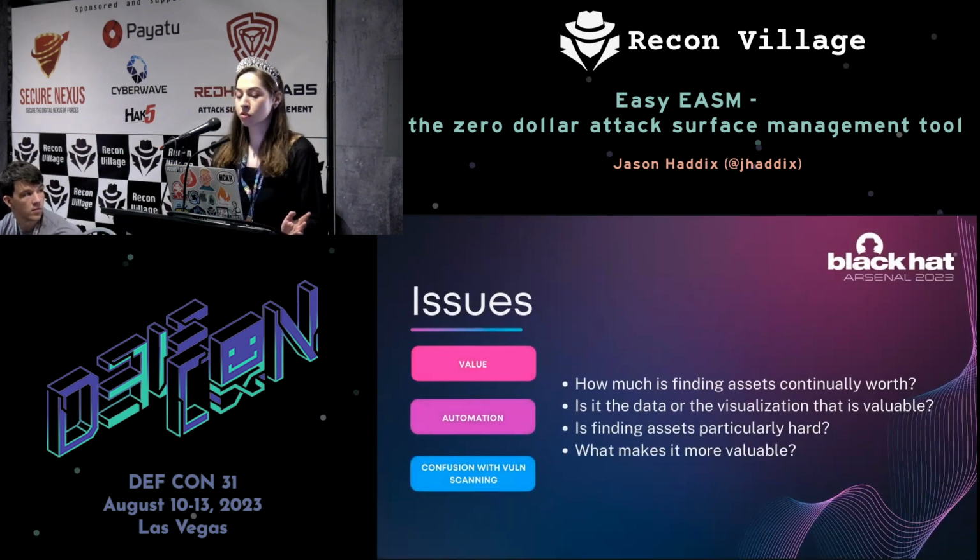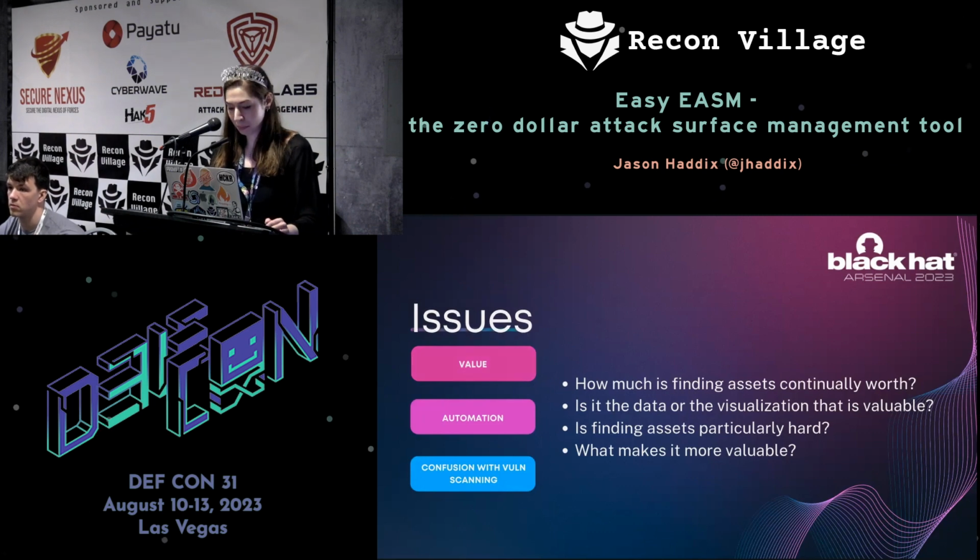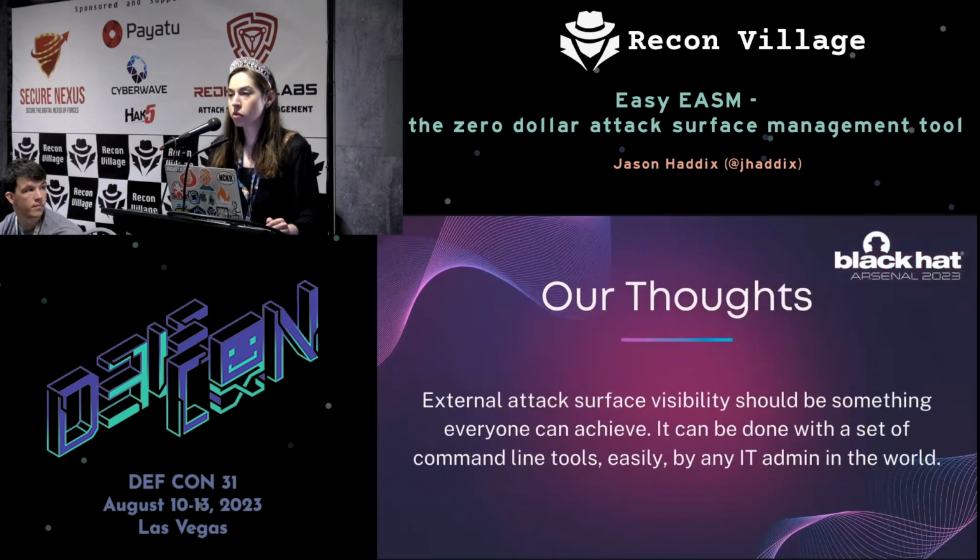So there's a few issues with this. First, you have to think about how much finding assets continually is worth. And then you also have to think about how valuable the data or the visualization, like charts that might be included in the software, is. And then, is finding these assets even difficult? So our thought is that these programs should be free, easy to use, and open source.